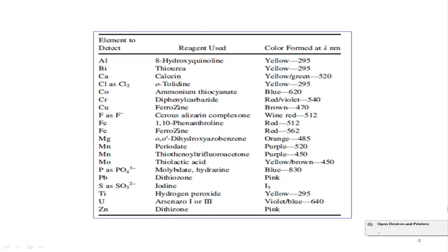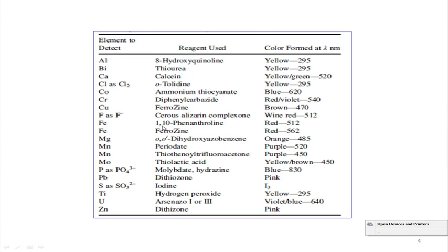This is a very big list, a very exhaustive list, and why we are talking about this particular list is that what we have discussed just now is the determination of iron. We can also determine this particular iron by some other reagent, because if you want to modulate the change, you see, the determination of iron by some other reagent.